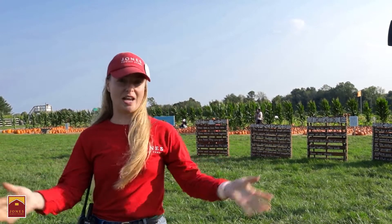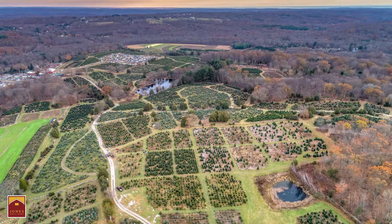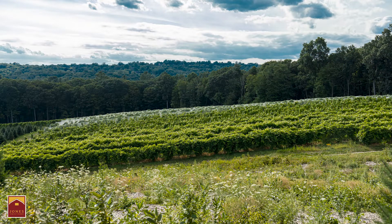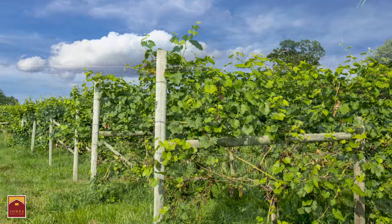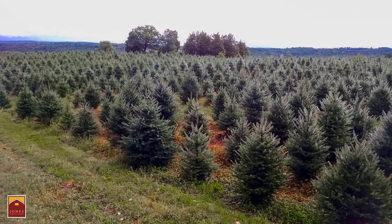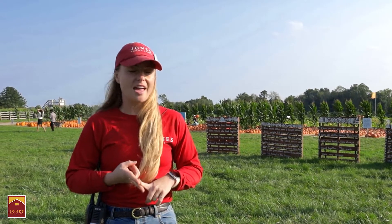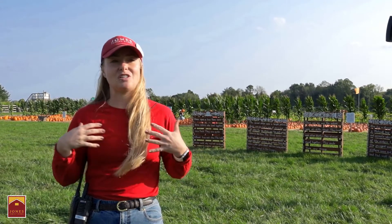To talk about our central yard area, we started with the base of our farm motto which is 'be good to the land and the land will be good to you.' We wanted to branch off of that and think about it a different way, so we looked back at some of the ancestry of this land and the indigenous peoples who lived here not too long ago. The yard center focuses on the history of who lived here and how they interacted with the land — what they ate and gathered and used to help their lives in everyday life.